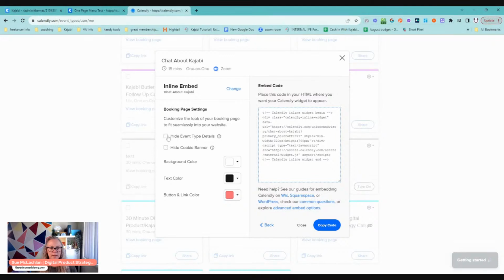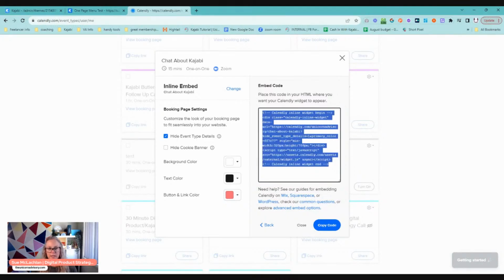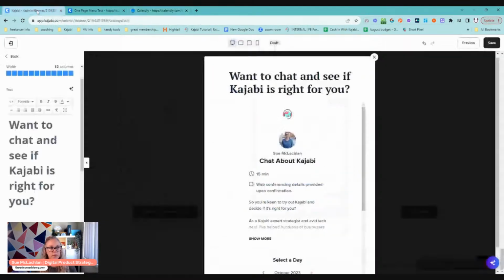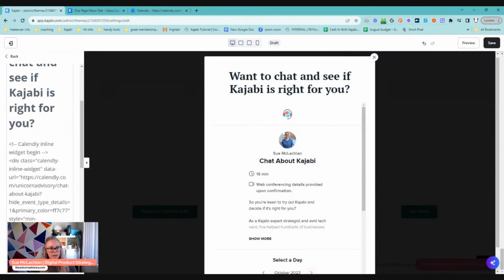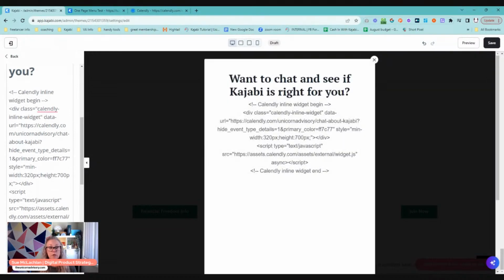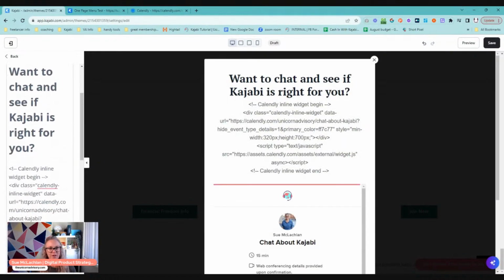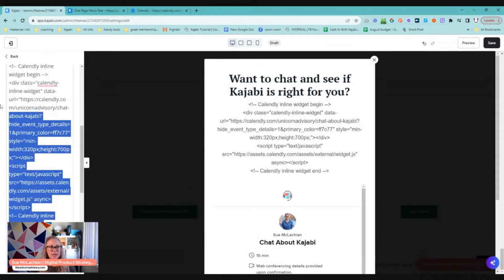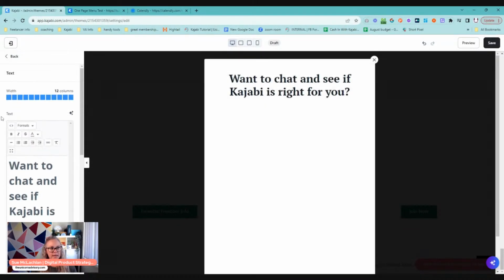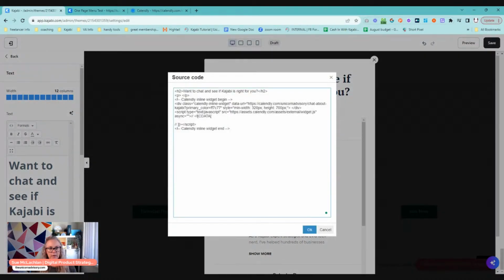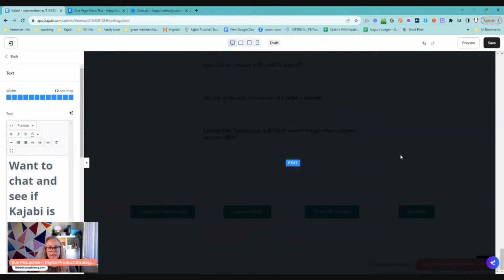If you do that, I'll just go and hide it so we can see. You'll just need to re-copy that code, so I'm going to come back in here. If I copied that in here, this is literally what it's going to look like on the page. So if you're wondering why it looks like this, it could be that you've copied it straight into the text box rather than into this source code area. I'll get rid of that and we'll put this back in. Now you can see the difference.